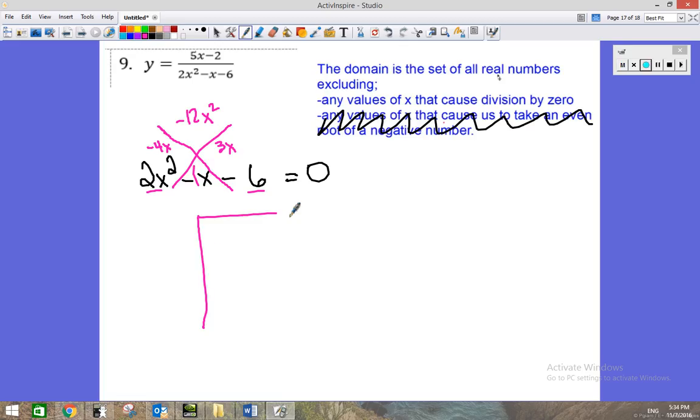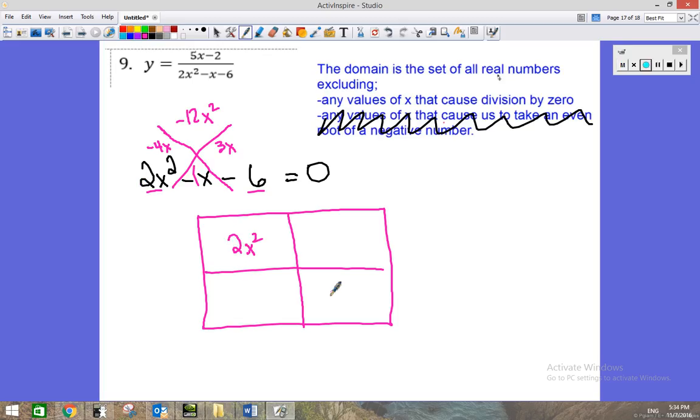Our tables were nice when we were multiplying. A table is a nice way to be organized when you're using the distributive property. So our first term and our last term, we write those along one diagonal. And the two numbers that we found in the x, we write those along the other diagonal. Now it doesn't matter where I write the negative 4x. I could write it here, or I could have written it in the upper right corner. It just matters that we put those along one diagonal.